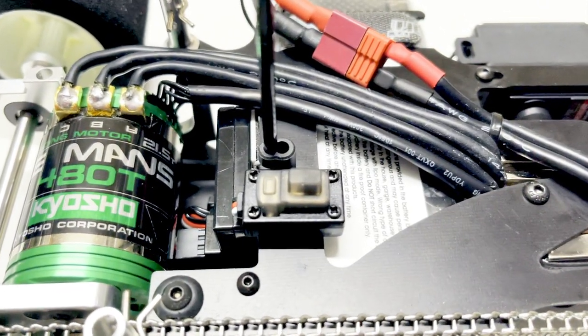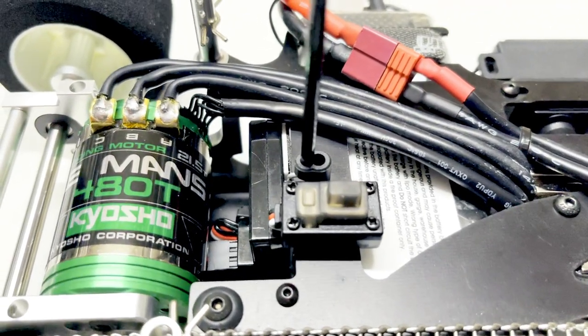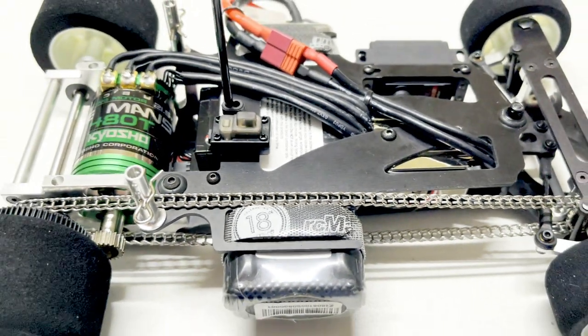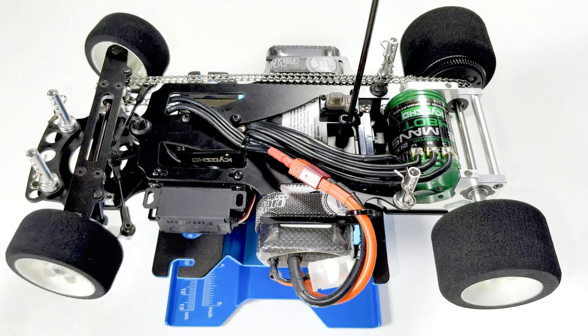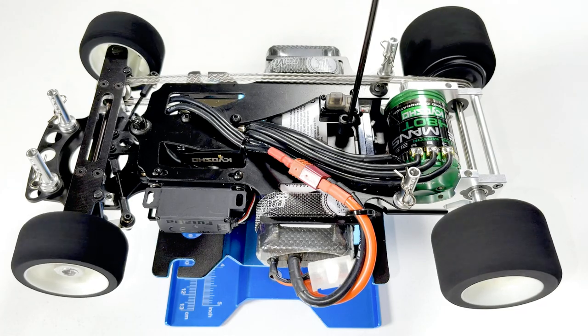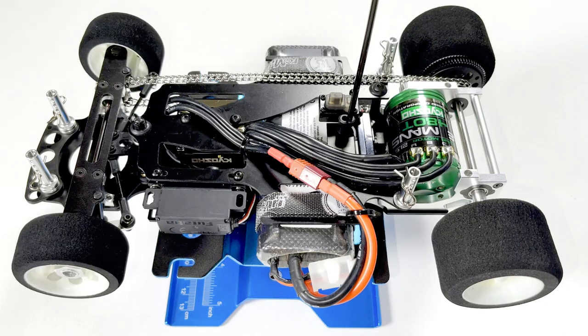Now you might notice there's an extra wire going across the center there now to the motor. Yeah, that's because I forgot the sensor cable, so I had to pull it all apart and put that in. Oh well, moving on. So I'll give it a bit of a test. Steering's good. Beautiful. Seems good to me.